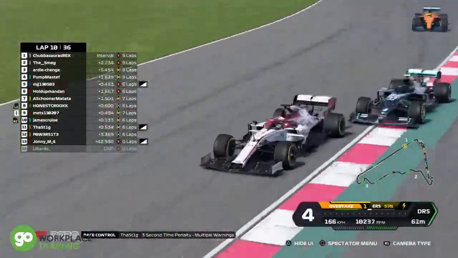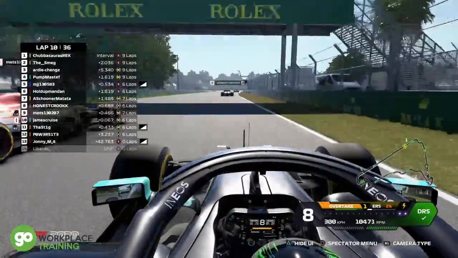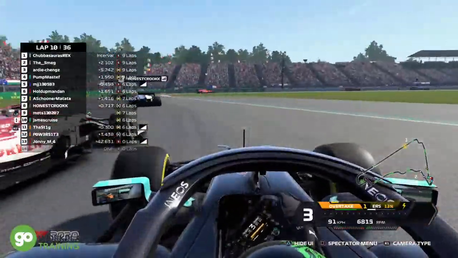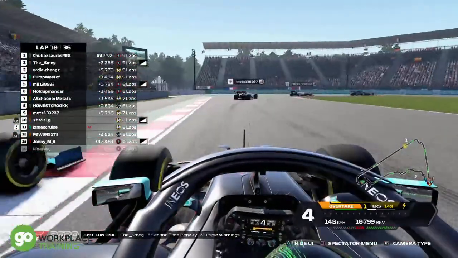Stig now a 3-second time penalty for him. James Cruz putting a bit of pressure all over the back of Metz as he covers down the inside. But not quite having enough here. If you can try and hang it around the outside, he might have the position. Not quite. He thought about it. Smeg, 3-second time penalty. That's critical as well.